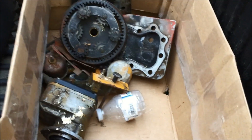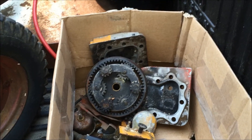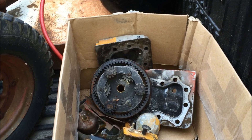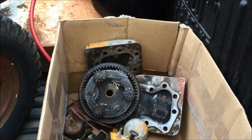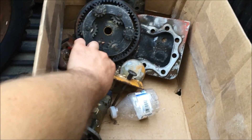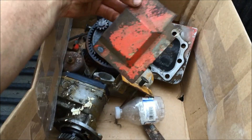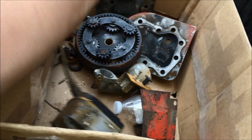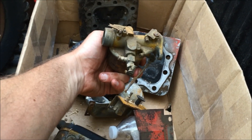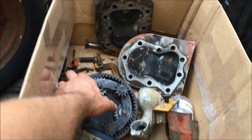That's actually a Magneto from a Wisconsin BKN — that's mine. I was going to sell it and I decided not to. I got a rear planetary gear and the carrier — that's what the big one's called. I still need the ring gear, that's what I'm missing. But I got these little parts for free. A Kohler tin, another little Kohler tin — they're pretty nice.